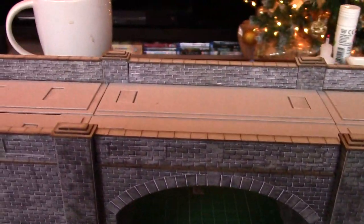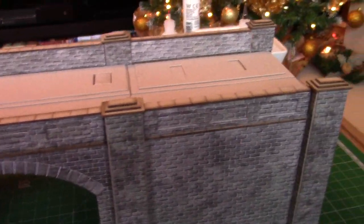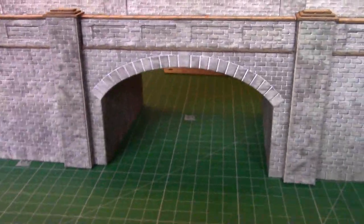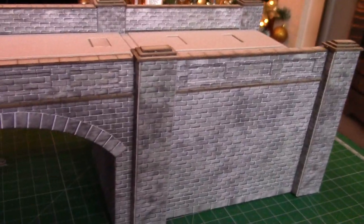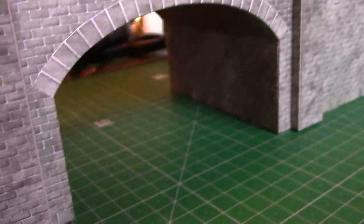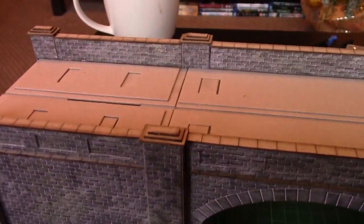So it's going to go on the layout. It's going to have, like I say, the two inner lines running across the top of that. They're not going to be raised all the way around, it's just going to be an incline. And then it's going to come back down again. But I've got to say, I am very happy with this model.